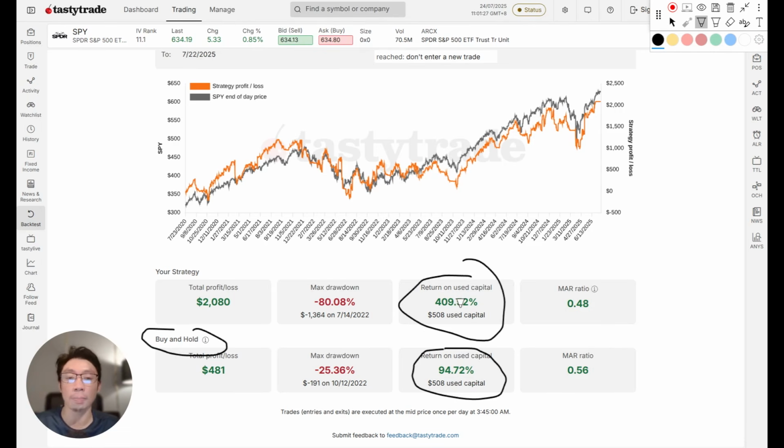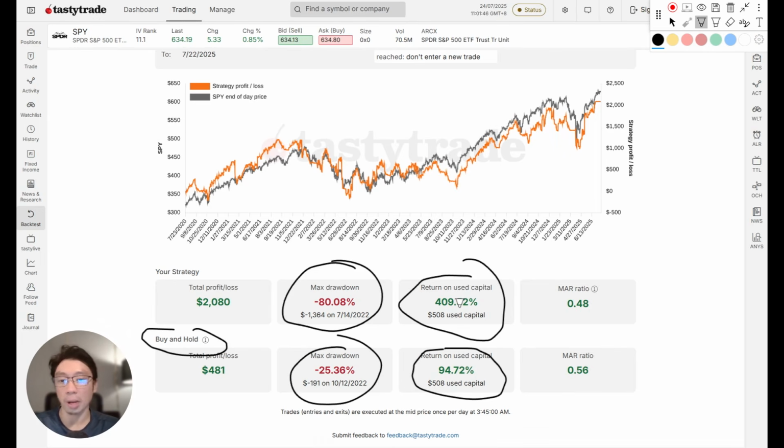It makes sense because when you're using options, it is a leverage position. With a leverage position, you're generally going to enhance the performance of the underlying, but at the same time, it's very important to note your drawdown is also enhanced. Based on buy and hold, your drawdown is about 25%. But if you were to put it on a bull call spread, you can see that the max drawdown is about 80%. So this is very important to note, which is why money management is very important.